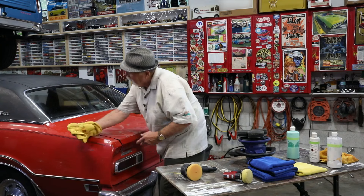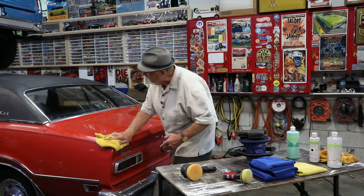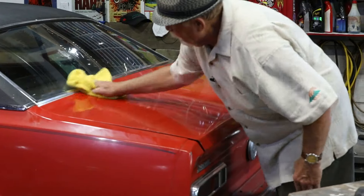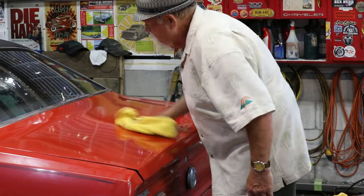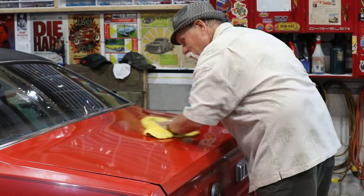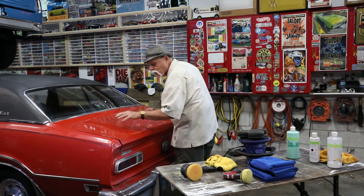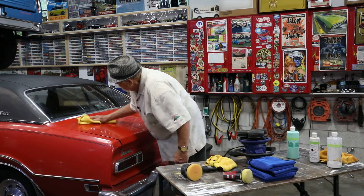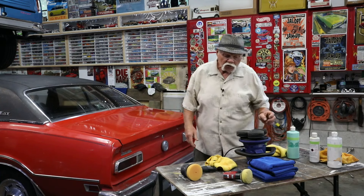You can wipe it off any way you want. I like doing it this way because it leaves enough on there to become hazy, and then it's so much easier when you take your next dry cloth to just polish off the haze — it's really easy to do. That is just one coat of the glaze and wax. Feeling-wise, you can actually feel that the car is smoother on this side, and this was a hundred percent better than what we started with. I'm going to apply this three times to get a good idea of exactly how shiny and smooth it's become.